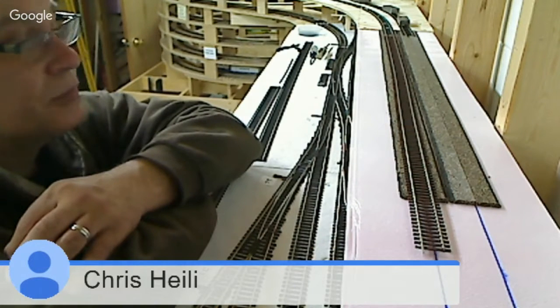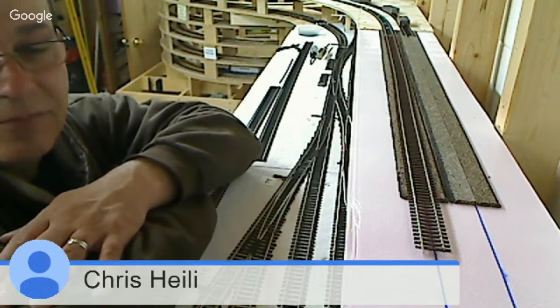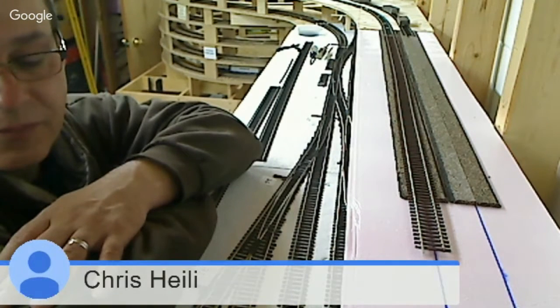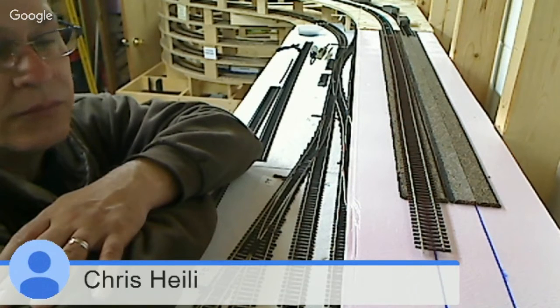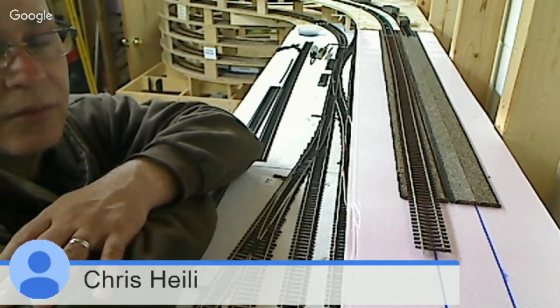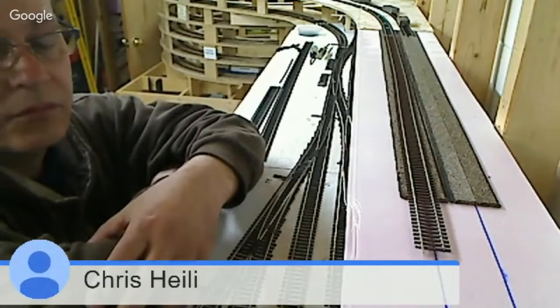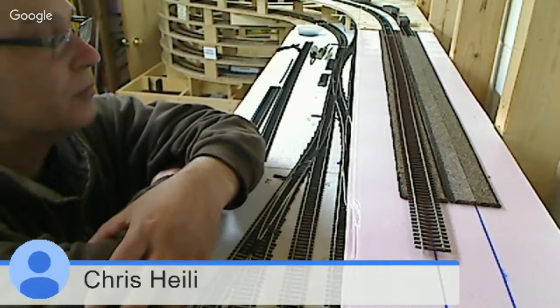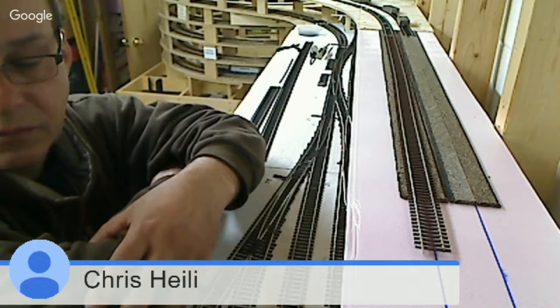Yeah. He had another comment. Greg at Fish Plate Films did not have good luck with the thin foam he used. That was Dwight's comment. But Greg has really high humidity, and that's the reason Greg had problems with the foam roadbed. That was also the Woodland Scenics product, which is a lot spongier than what we're talking about. I've seen what Chris is talking about on eBay, and it looks to me to be closer to HomaBed, that Homasote-based product, than it does to the foam.